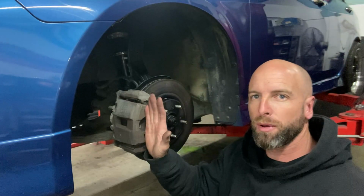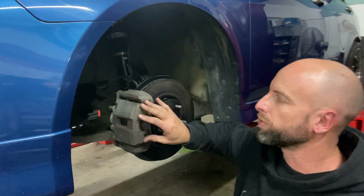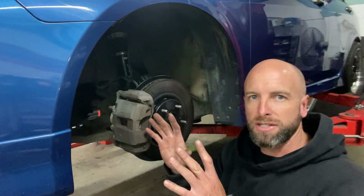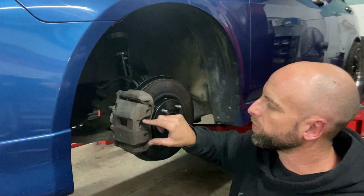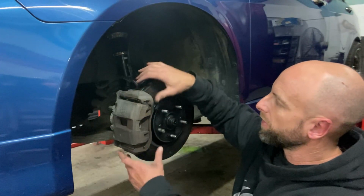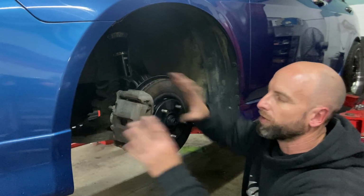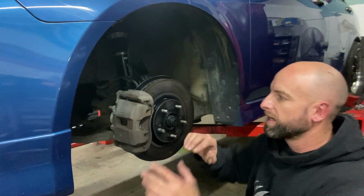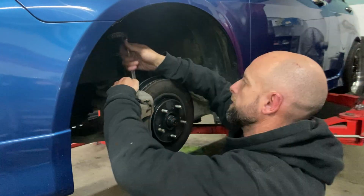Okay, so now I'm going to unbolt the caliper to be able to paint it blue. I want it a similar blue to the car. It'll stand out, but not too much. Like if I did it red, it would be too much. What I want to do is to do a nice job. I could either mask the pad and mask around. It's quite a bit of mucking around for the time it takes. I could actually just take the caliper off, slip the pads out, give it a quick prep, and it's ready to paint. So I'm going to go ahead and do that now.